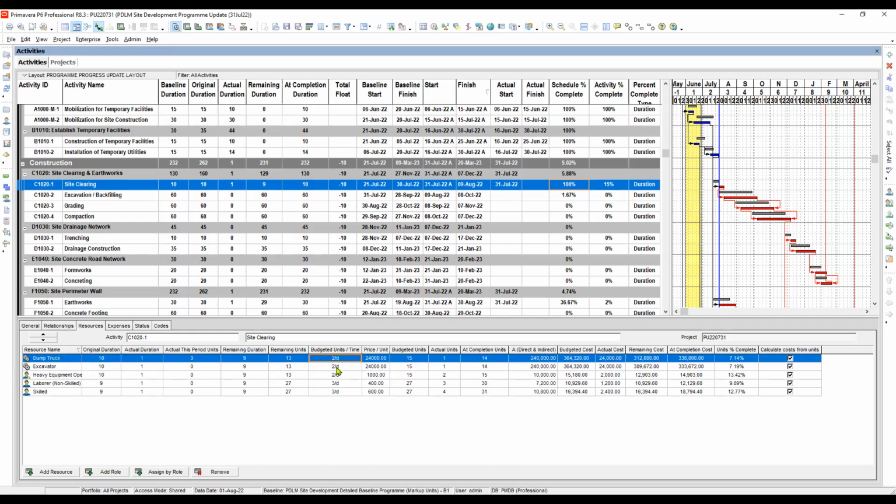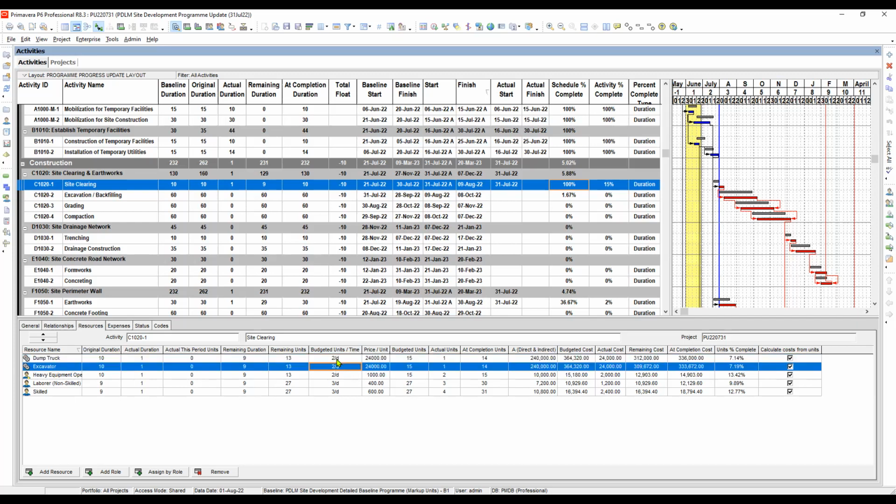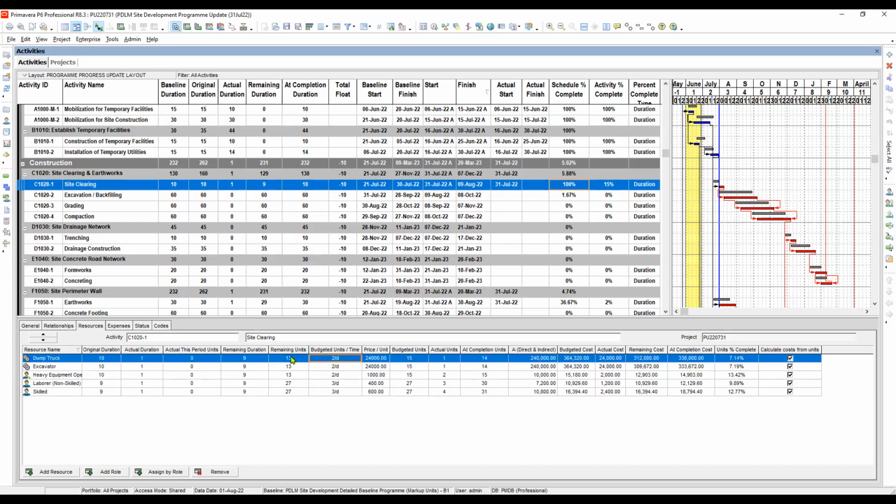But actually there is no 1.5, because when you use a dump truck, you cannot cut the dump truck into two pieces to make it 1.5, right? I'm just joking. Anyway, so that is 2. To estimate the remaining units, it is 2 multiplied by the remaining duration, so we will make it 14.